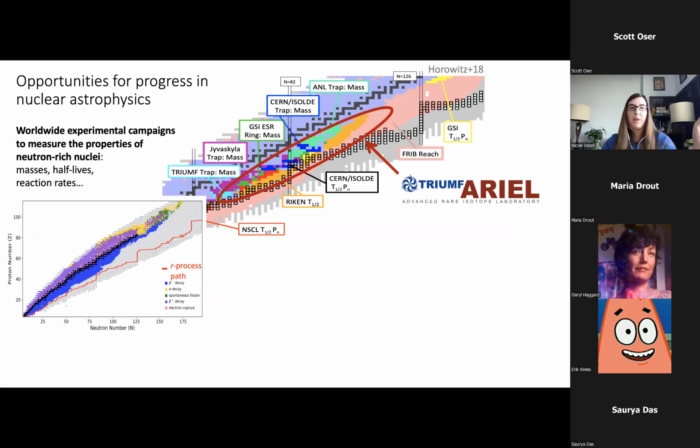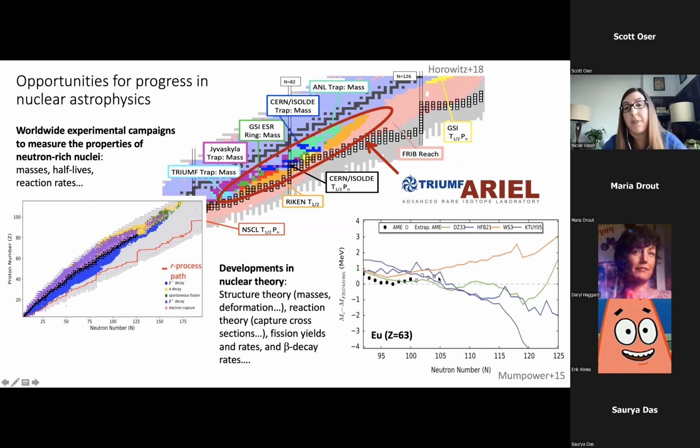Okay, so I just wanted to quickly note that this is a huge region of study within the nuclear physics community. Experimentalists and theorists are both approaching these very neutron-rich species to try to inform these calculations more.